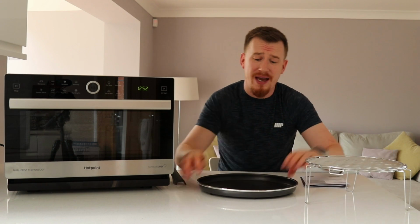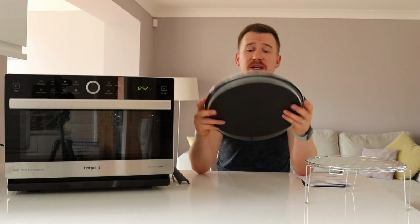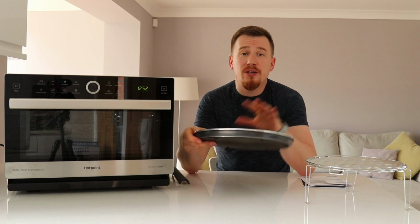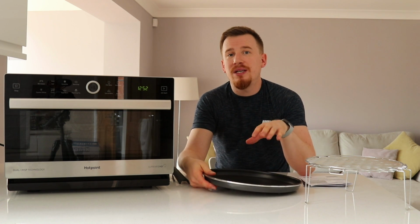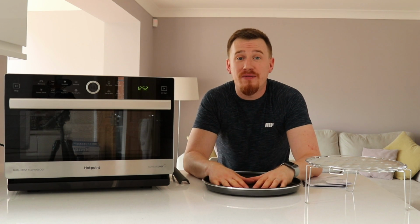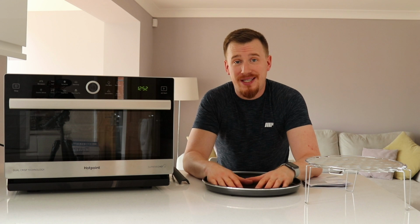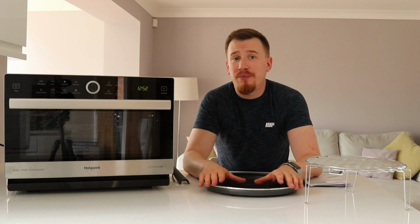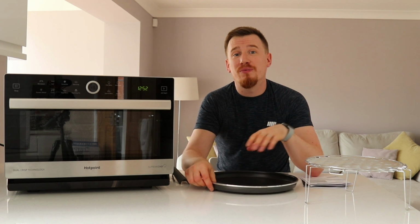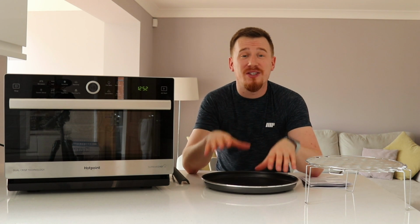We also have an actual grill surface. So this is part of the dual crisp function. It's a crisper tray, but it works in an intelligent way with the microwave to ensure that you get the best cooking results from the actual oven itself. So we'll go in a little bit more depth on actually using this function in a little while, when we cook up some potato wedges and some tomatoes for a nice little lunch break.